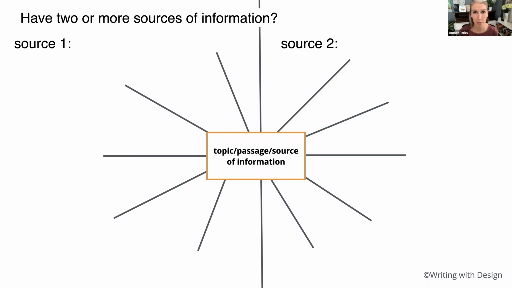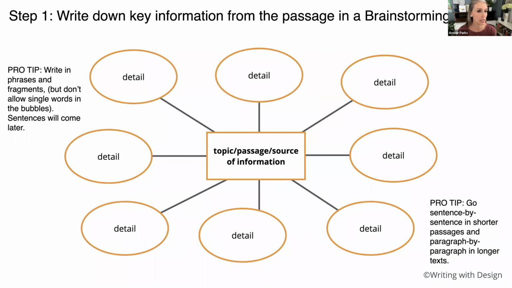But this is a nice way to keep it on one sheet and just have all your information in one place. But again, 2 sheets of paper right next to each other, or sometimes there's 7 sources, and that would be a lot for one sheet. So you will need more sheets of paper to just jot down all of the passage notes, direct quotations, key points, statistics, examples, all those key things from the articles and other sources that you want to include into your writing. So this is just an example of what it looks like when it's got lots of bubbles on it.